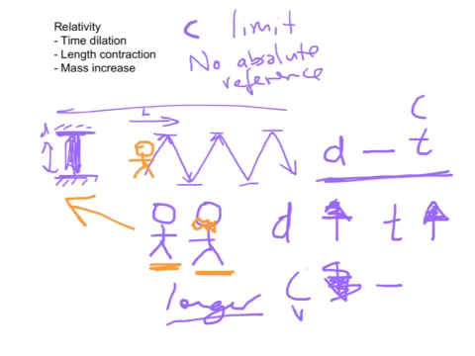I'll put a link to some Wikipedia articles and stuff for you as well. But very, very awkward, because if you're looking from the perspective of the person inside here, it's not because they were going fast that it's affected the time. I mean, from their perspective, when they both get back, they'll look like this as well.